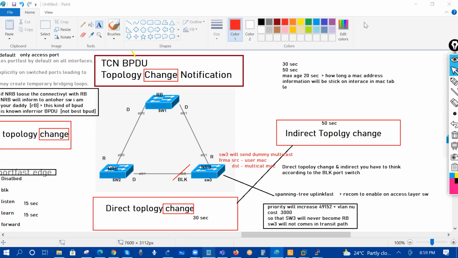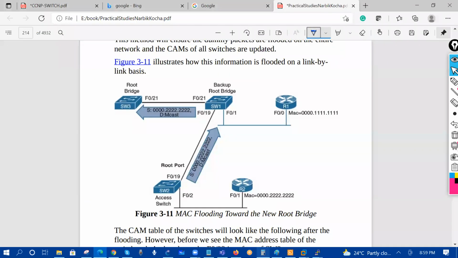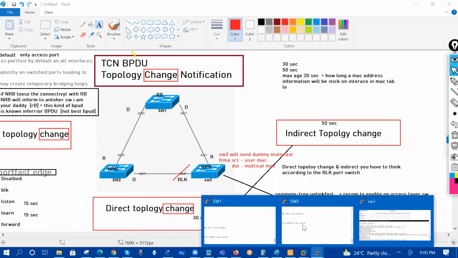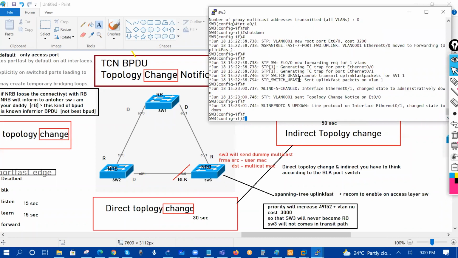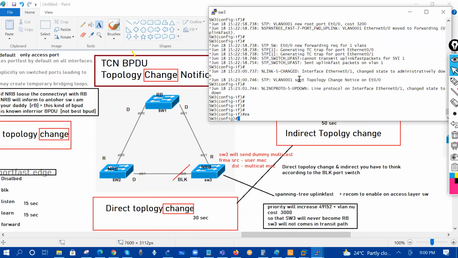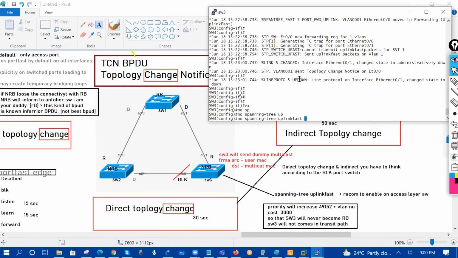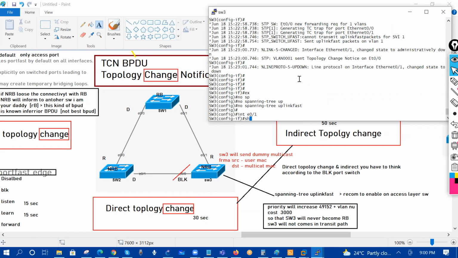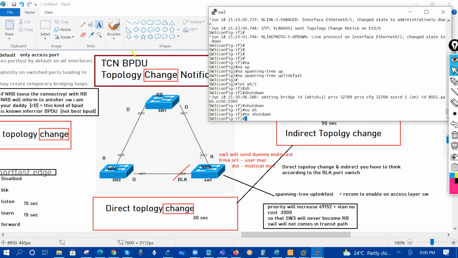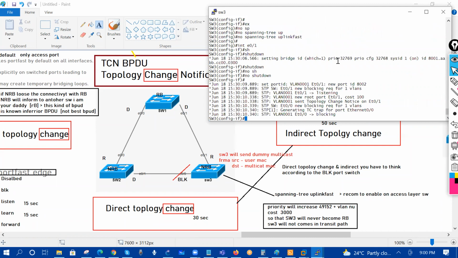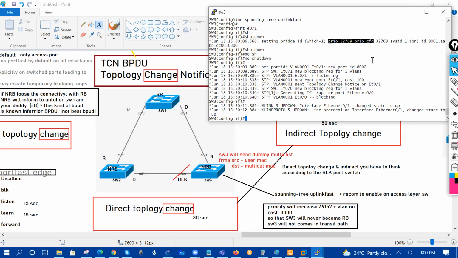Done. Now, if I talk about the indirect topology change, in this case, what happened? Let me remove this command. I'll make everything normal, no shutdown. Once I remove it, your priority comes back to the default behavior.